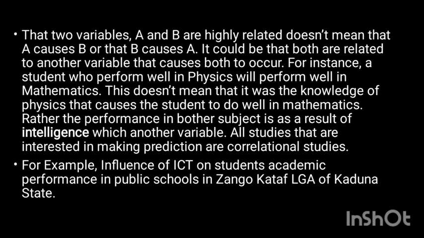For now, my interest is teaching you how to formulate a topic. So we are concentrating on correlation study. So for example, influence of ICT on students' academic performance in public school in Zongo Nkata local government of Kaduna State is a very good example of a correlation study. What this topic is now saying is, is there a relationship between the use of ICT in school and students' academic performance in public school in Zongo Nkata local government? That's what the topic is asking. So from there, you're going to formulate questions that will be testing to know if there is actually a relationship.